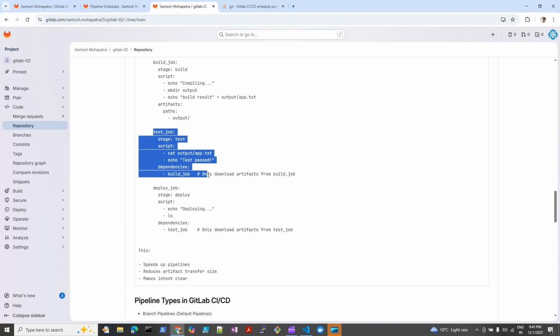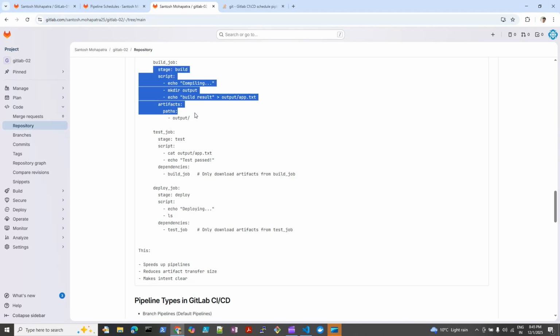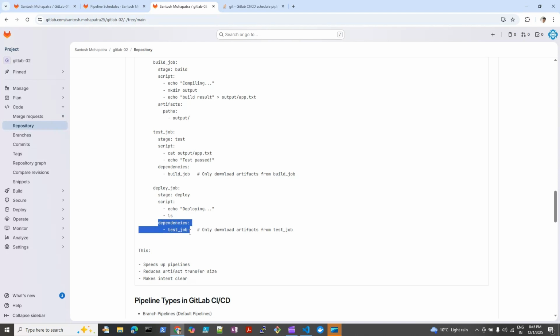So whatever artifact is saved in the build job will not be downloaded in the deploy job, because it only depends upon the test job here.